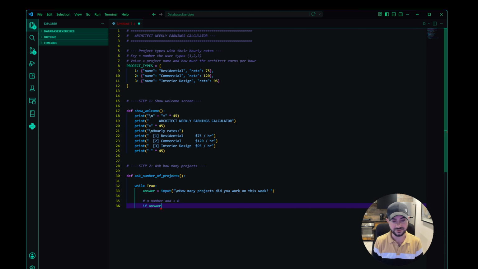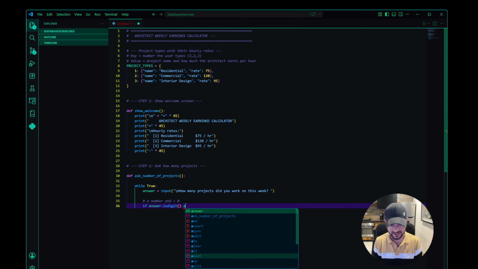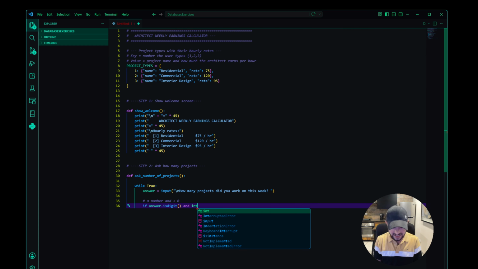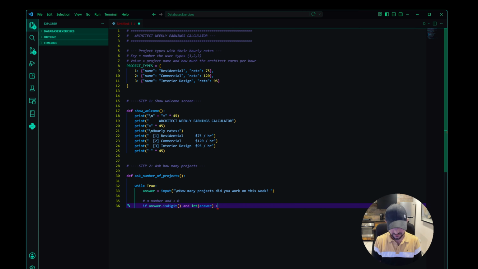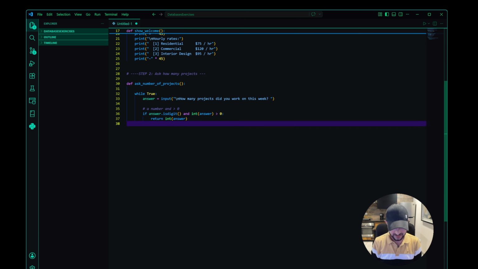So if answer dot isdigit, this is a function that is gonna validate that the answer is actually a digit, an integer number, greater than 0. So we're gonna return integer of answer. So if answer is digit and answer is greater than 0, return the answer, so the number that the user has entered.